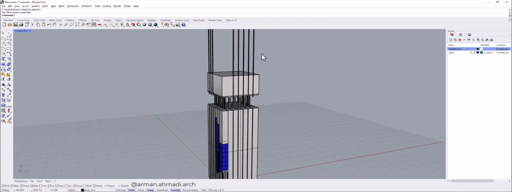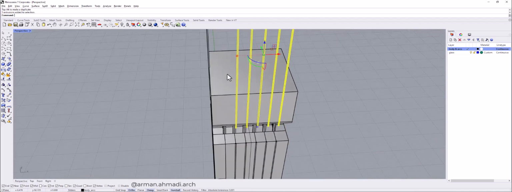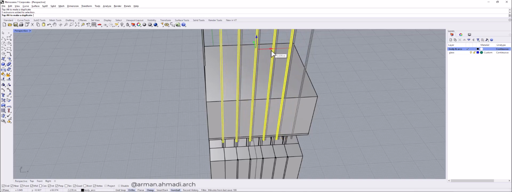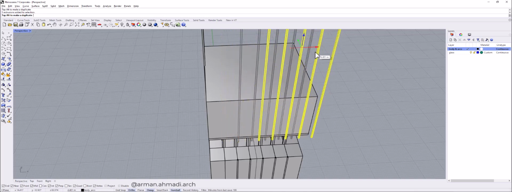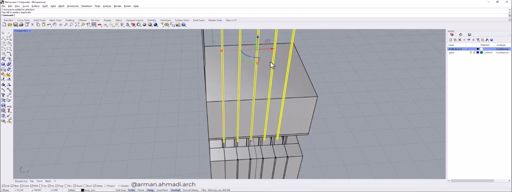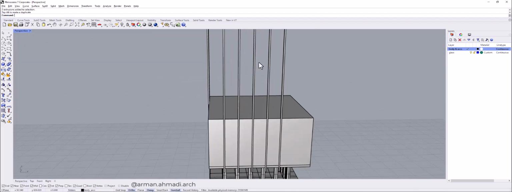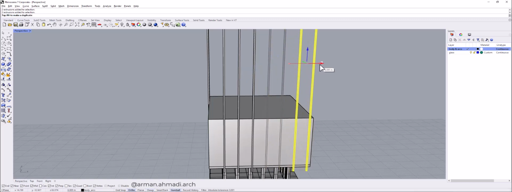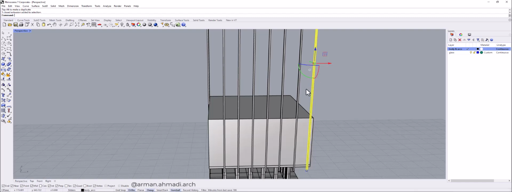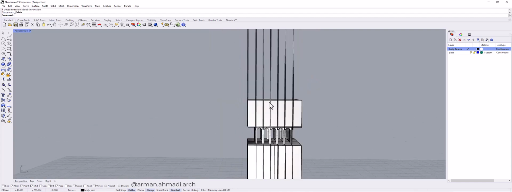I want a little change, for example, move these to, for example, this part. I don't want this.